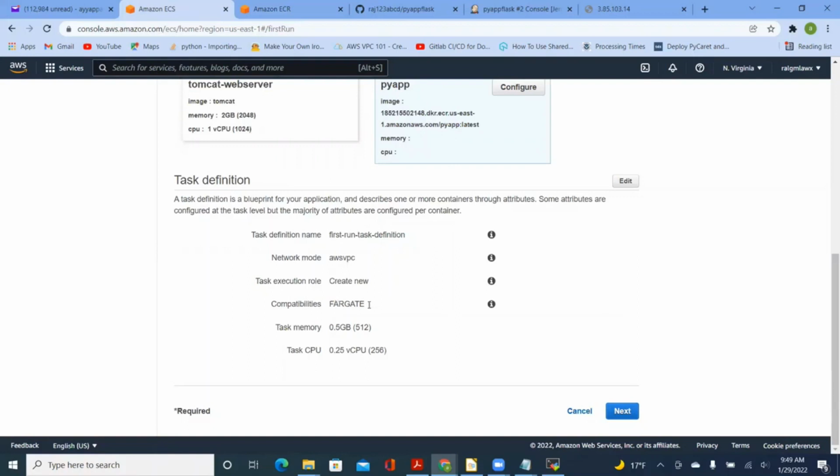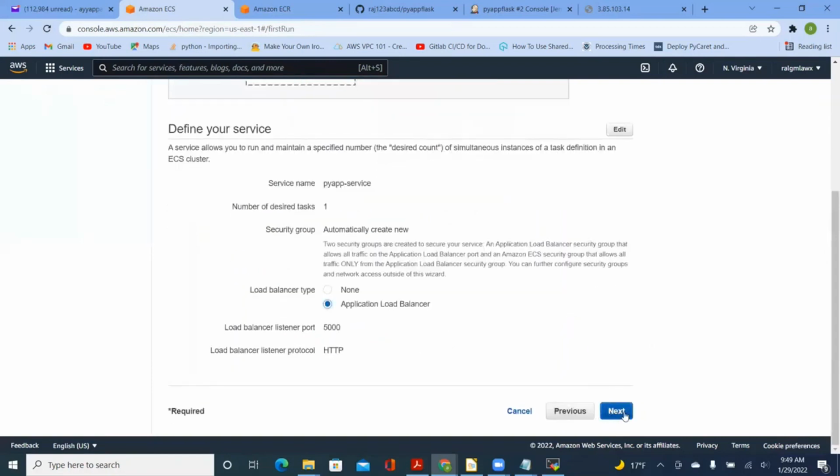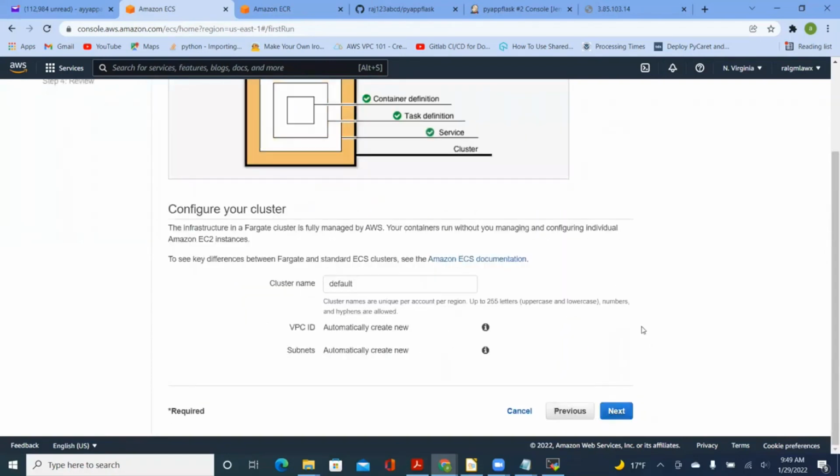It's taken care of by AWS. Next, we'll be using an application load balancer. I'm going to default all this. I'm going to give a cluster name, which will be PyAppC. Rest of the things I'm going to default to keep it simple.